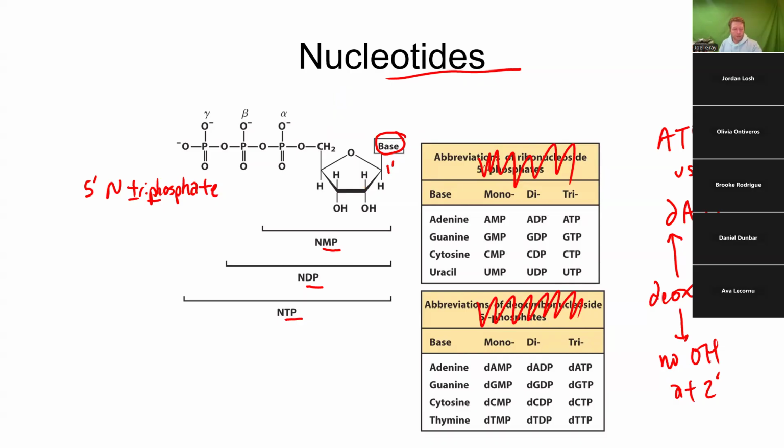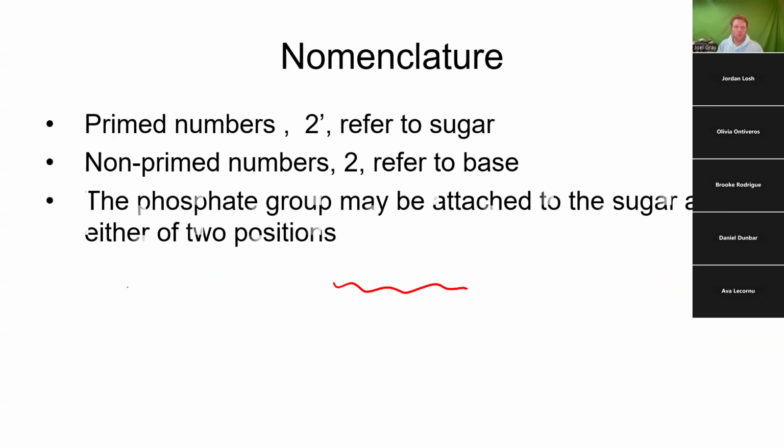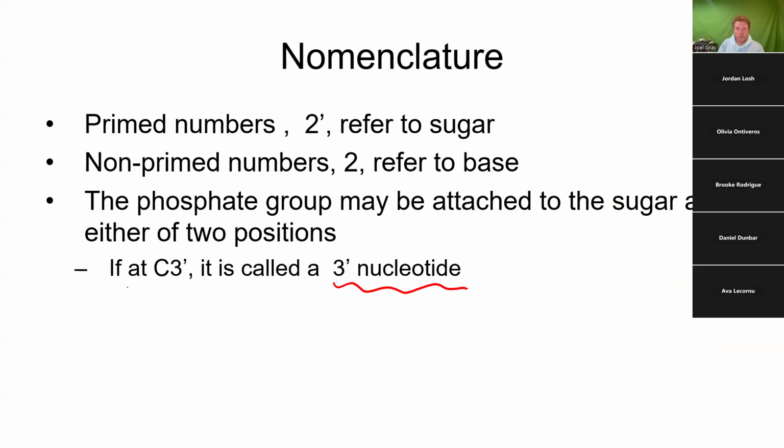I'm going to adjust your question a little bit. It's not generally, this is always. So where the nitrogenous base is bound to your sugar, that is the 1' carbon. And 2', 3', 4', and 5'. Okay, awesome. So your phosphates are either going to be found on the C3' or the C5', in which case we're talking about a 5' or a 3' nucleotide. So look at where that phosphate is, and that's going to give you the information to designate it as a 3' or a 5' nucleotide.